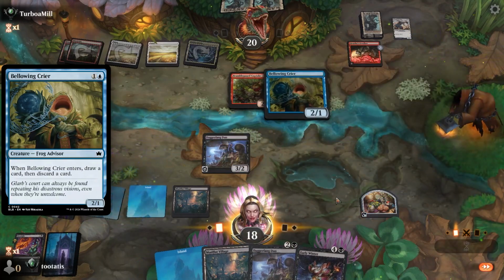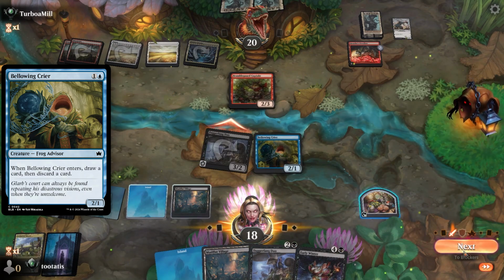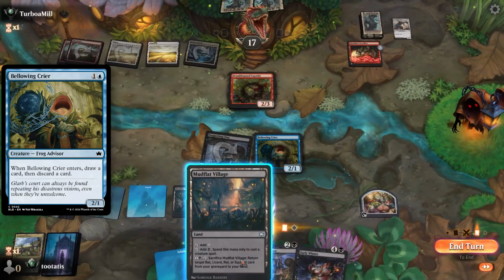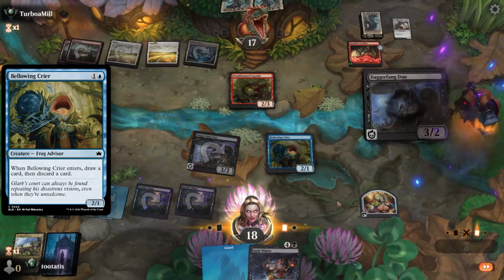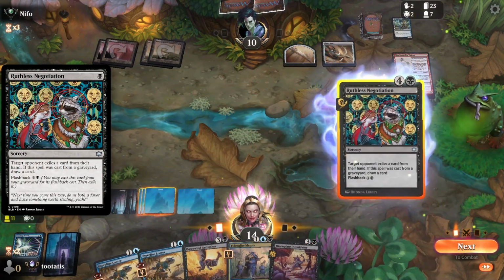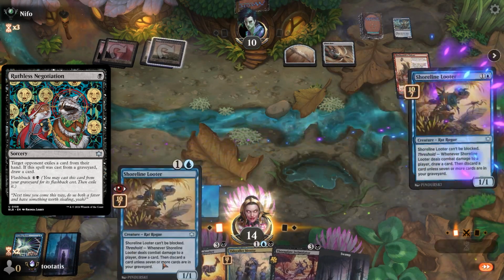Bellowing Crier is really solid in this deck, surprisingly more so than Pawpatch Prophet, even though that just draws a card. That's because rats care more about trading off their creatures and filling the graveyard than they do about the raw card advantage you would get from flickering or recasting this frog over and over again. Ruthless Negotiation is a really good card anyway, but especially so in this archetype because you're looking to really choke your opponent on resources.